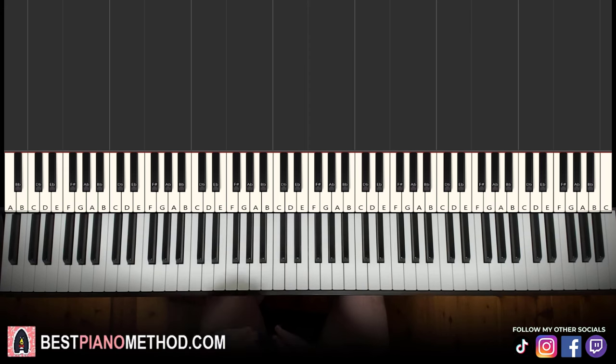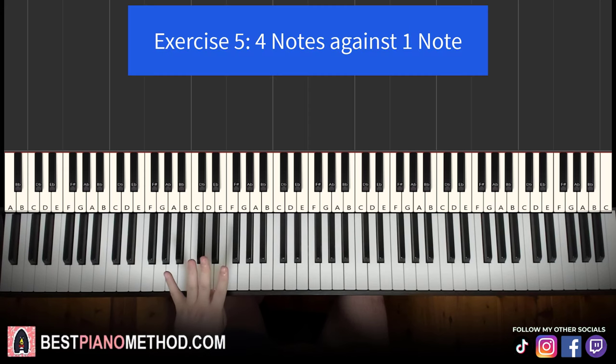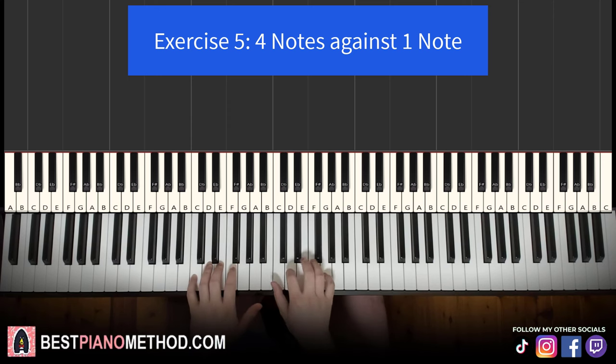Now, the fifth exercise, the next level would be 4-1, okay? The reason why we skip 3-1 is that 4-1 is actually easier because even notes are easier to count, okay? So that's why the next exercise is the 3-1, whilst the fifth exercise here is 4-1. Okay, so once again, let's start off with the left hand being the single note and the right hand doing the four notes, like this.